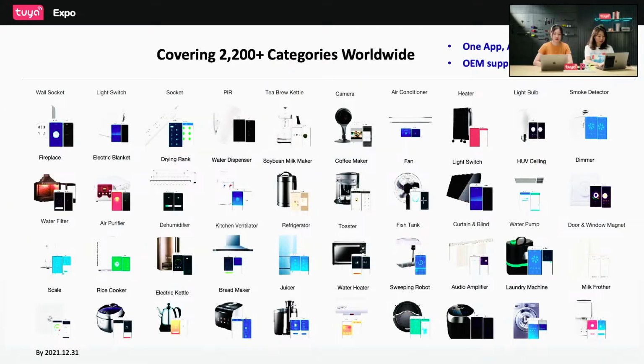So today's focus is on smart safeguard and related solutions, but it's worth noting that Tuya offers IoT solutions for over 2,200 categories. With our platform, all these devices and products can be OEM manufactured and conveniently controlled through a single app, one app, or smart. Well, that's the song again. So you're going to introduce the OEM app by the end of this section, and hang in there, guys, because by the end of this you are going to see some privilege.